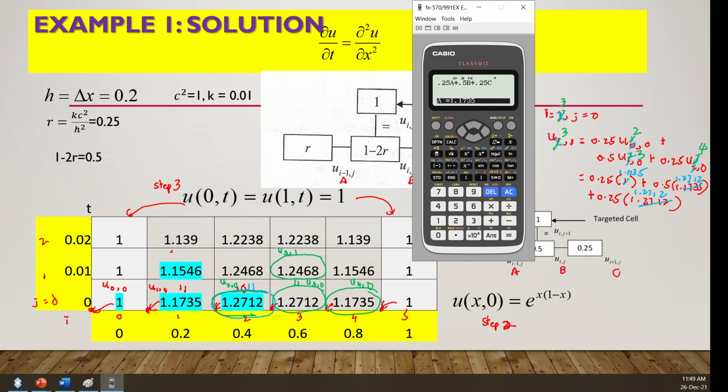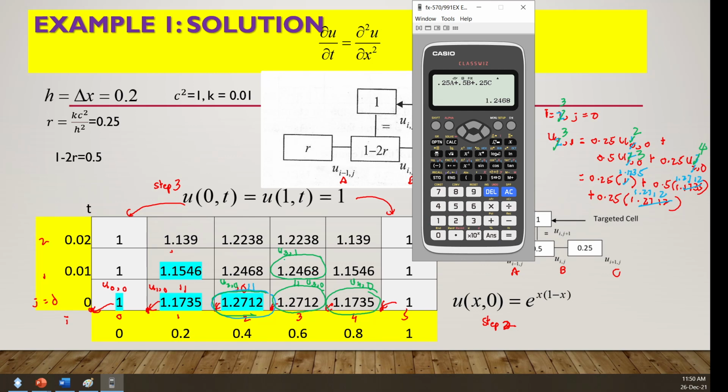Calculate again, because the pattern is repeated. Left now is 1.2712. Center, because the initial condition is symmetric, B is the same, so you just press down. C now is 1.1735.